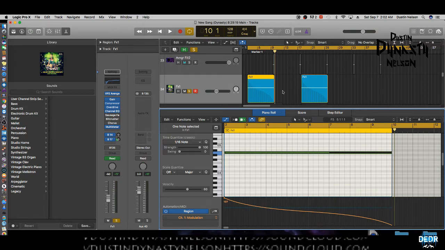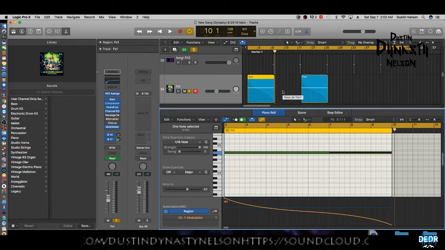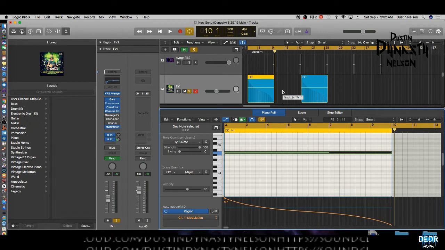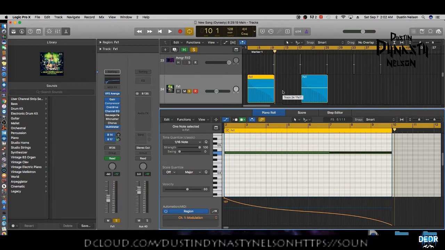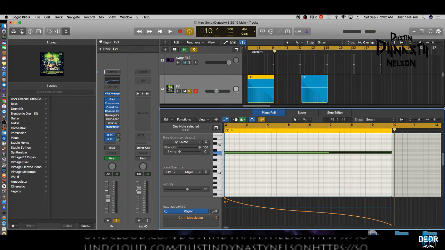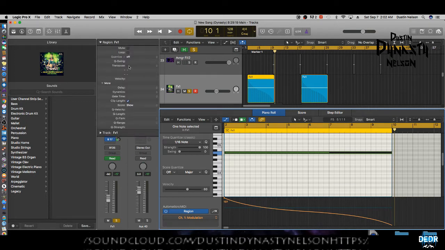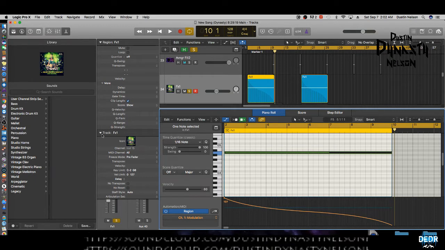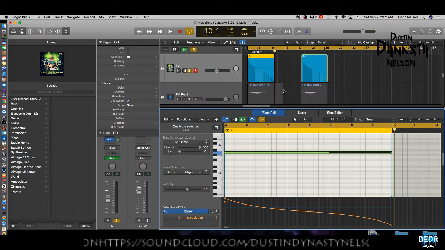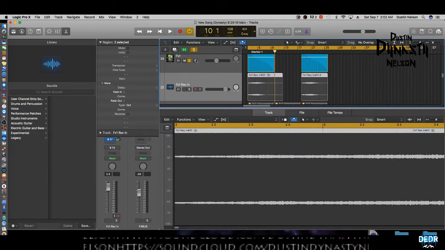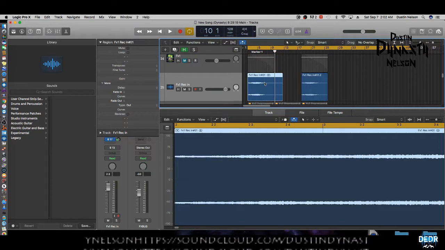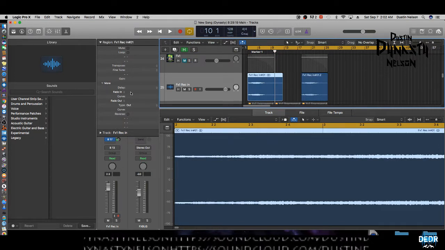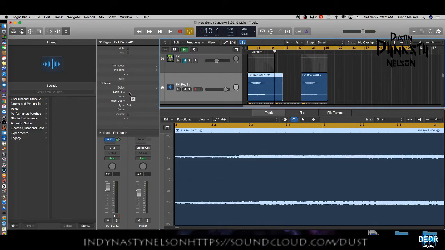And also, another little tip to keep in mind when you bounce things out to waveform, remember to mess around with your volume. Let me show you right here. For example, we go to the actual waveform right here. All right, so fade in and fade out. That's going to come in handy for a lot of different things. That's a tool that you definitely want to get used to using.